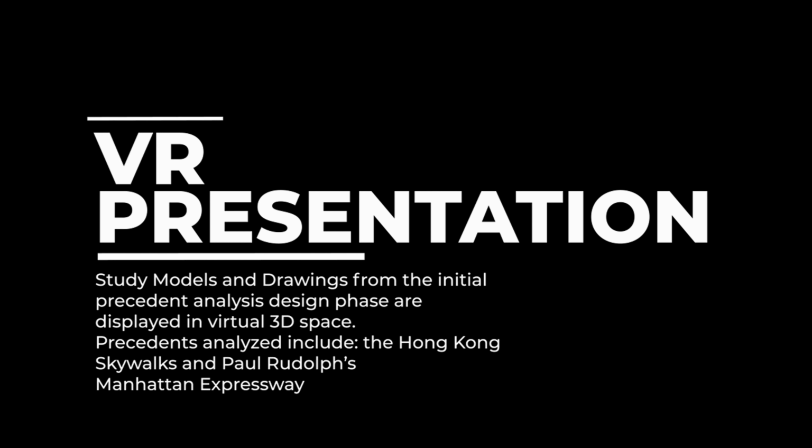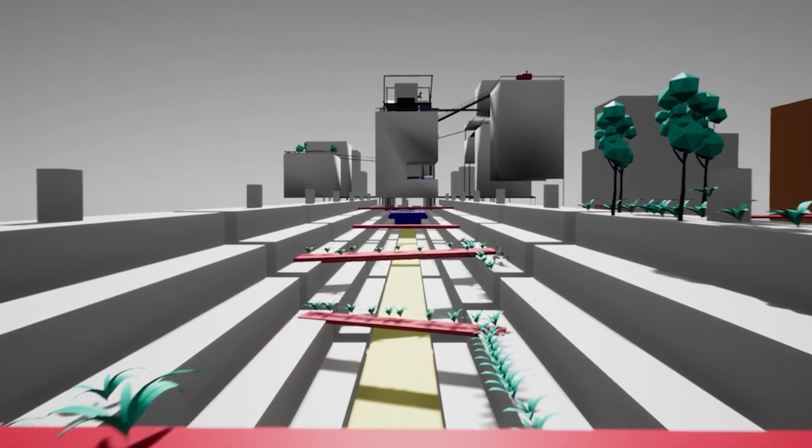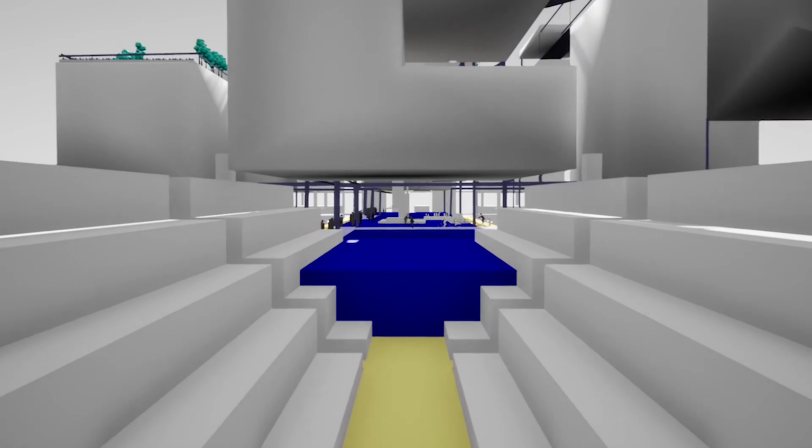In the beginning of the semester, we analyzed the vertical and horizontal circulation of tall buildings and cities. Analyzing the Hong Kong skywalks and the Marina Bay complex in Singapore, we explored systems of horizontal movement at higher levels. While one of the main constraints of tall buildings could be the lack of horizontal movement, both of these systems are able to recreate ground-level pedestrian experiences at higher levels.